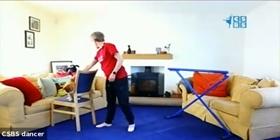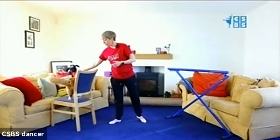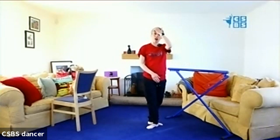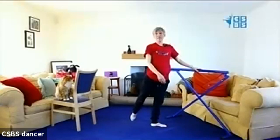Right, we're going to go on to our grand battement. And a grand battement is a kick. Right, so we've got our third or fifth position. We're going to take the arm out to the side. Now, if you want to, because we have done the exercise for a few weeks, you can change the arms. And when we work with the leg to the front, you can have the arm above your head in fifth position. When the leg's at the side, the arm would be at the side. And when the leg is at the back, the arm would be in arabesque.